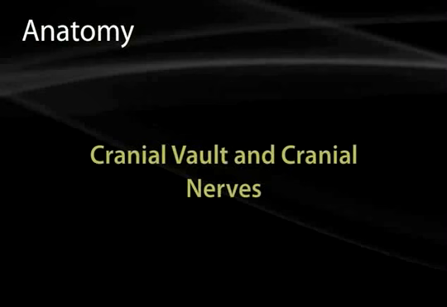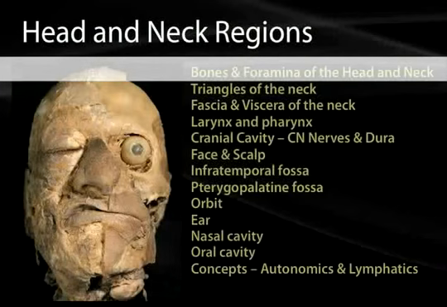Now, we're not going to go into all of the details, as some of these will become apparent as you study the neuroanatomy component of your preparation, but we're going to make sure that you have a few ways to recall all of these cranial nerves and some of the major distributions that they have in the head and neck. There's a lot of different regions in the head and neck, and we're going to try to work through many of these different regions and hopefully find a few ways along the way of simplifying these to make sure that you can recall the data that you need.